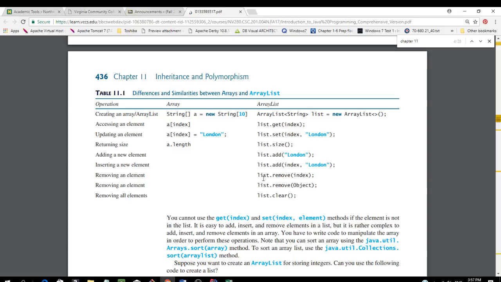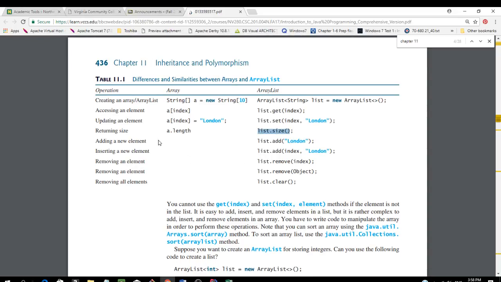So this shows the differences and similarities between array and ArrayList. Like with an array, you have to specify the size, like 10. With ArrayList, you don't have to. You just say, hey, String type. With an array you have to say the type as an array of String. And when you get, you specify the index. For an array you just provide an index. When you set, you specify the index and the value, while for the array you just say a[index] equals the value. And you say a.length, so let's just say list.size.